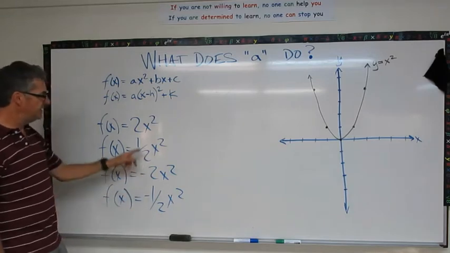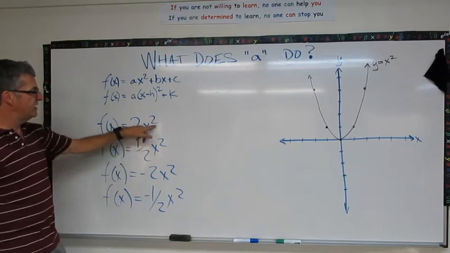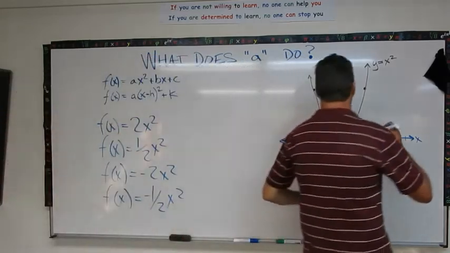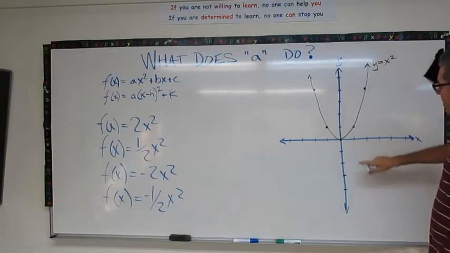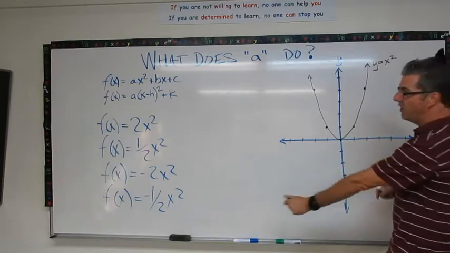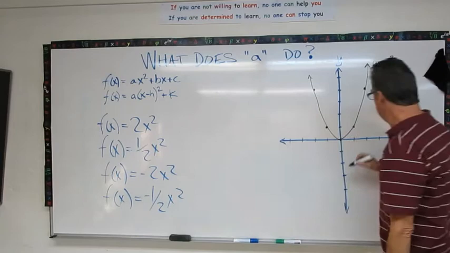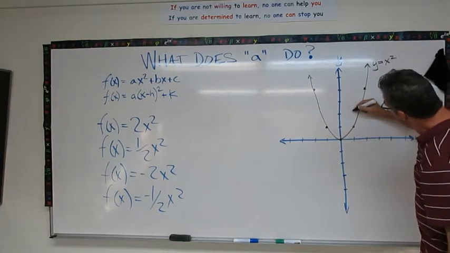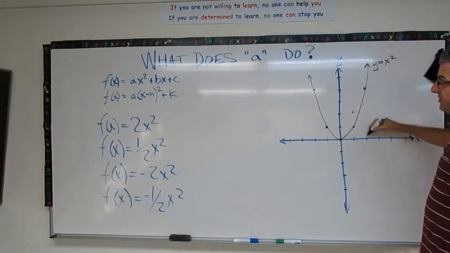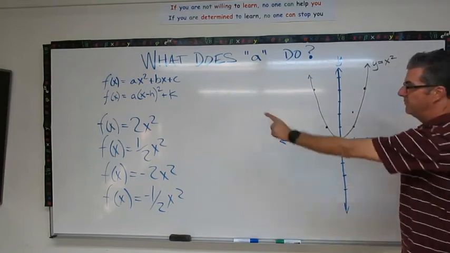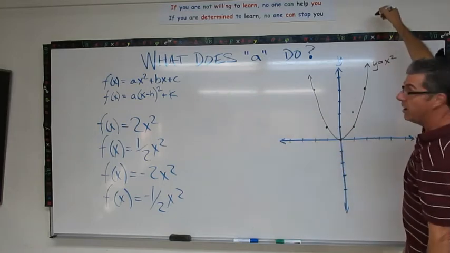Okay, so let's do this. Let's make a quick graph of 2x squared. So when I put 1 in for x, it's going to square and get 1. But before we get our y value, we're going to multiply it by 2. So that first point is going to be 1, 2. It's going to be up there. And then 2 is going to get squared to be 4, multiplied by 2. It's 8. So it's somewhere up there.